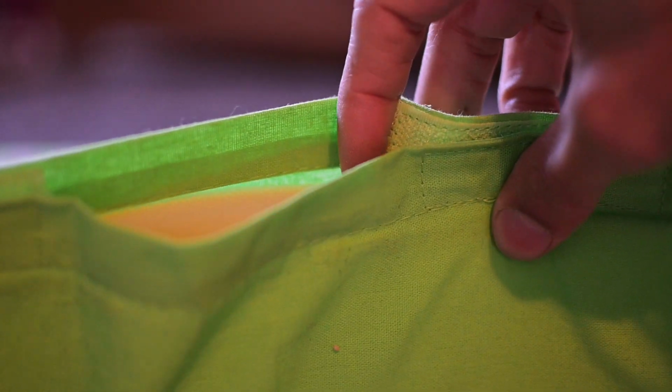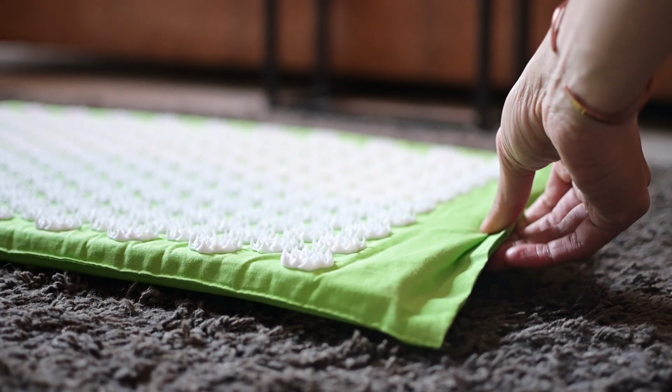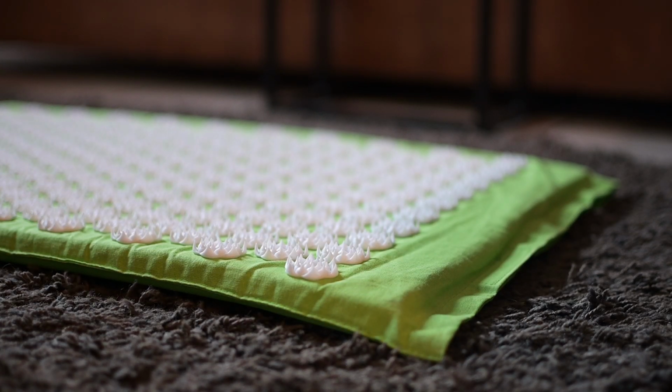So essentially you just lie on it on your back, or you can place it on your thighs or the back of your hamstrings, wherever you feel tension. Some places it will definitely hurt a lot more than other places, depending on your sensitivity, your skin, that sort of stuff. But I suppose you'll have to play around and see what areas you want to challenge yourself in and what areas you prefer. So naturally the normal way is just to lie on your back, and you have the pillow just behind your head. You can even place it a bit at the top of your head or under your neck, hence why it is curved for the purpose of being under your neck.